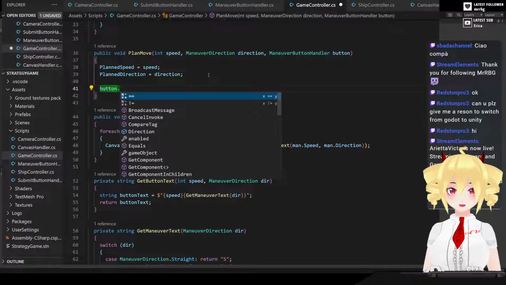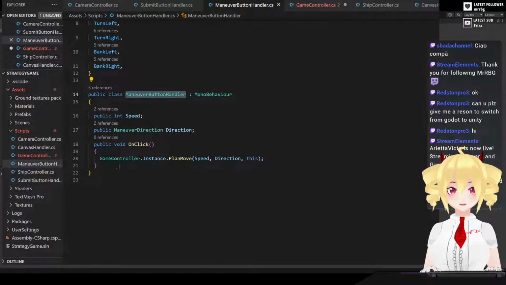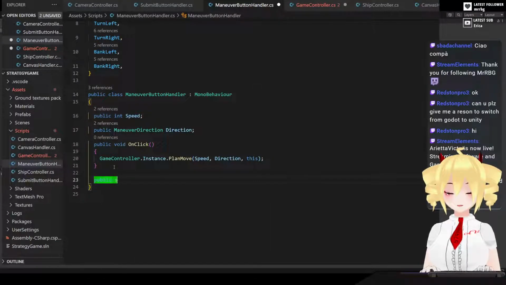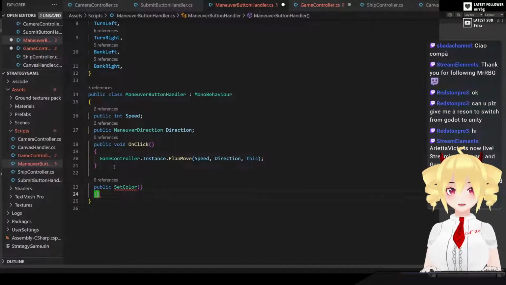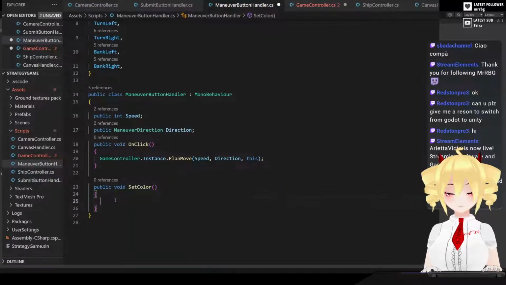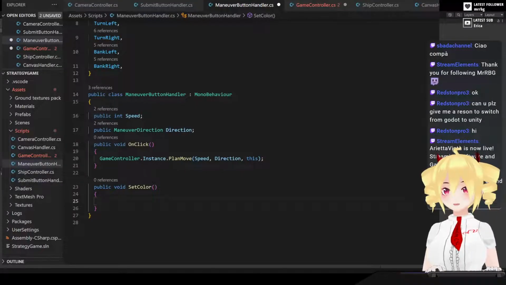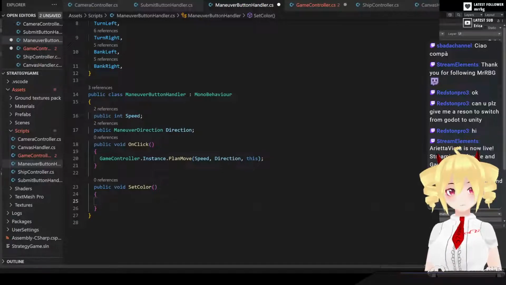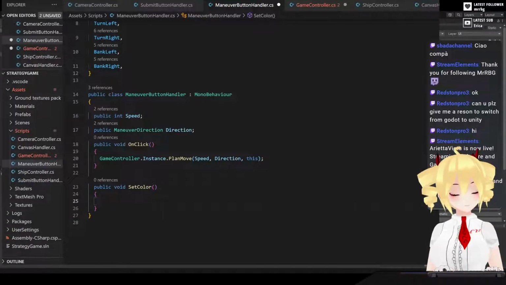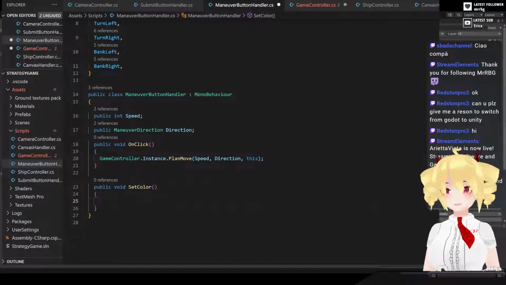And then what we want to do is probably have a like set color function. I don't quite know how to reference the color yet, but we'll figure it out. And so it looks like maybe we need to grab the image component.